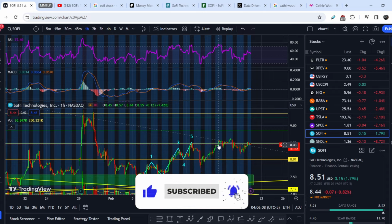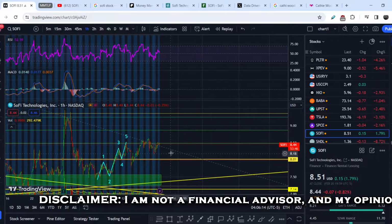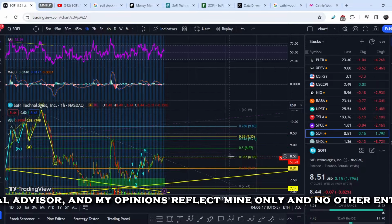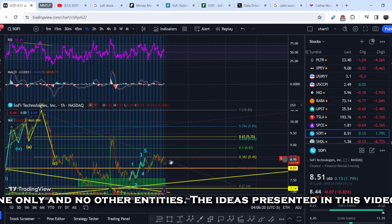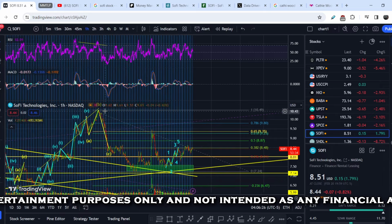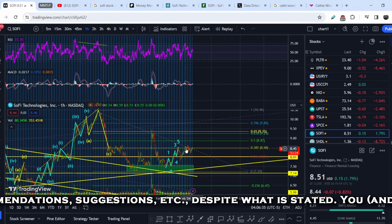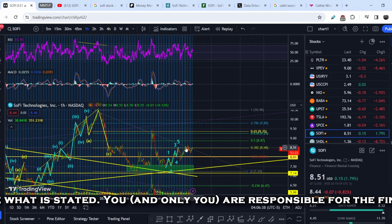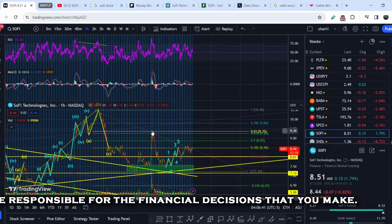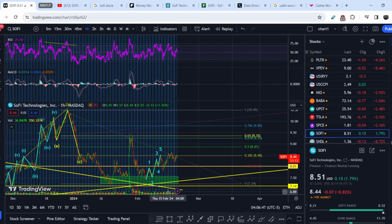I made my previous video right here at this point, and I told you that this asset was in the process of breaking the range of 0.382, this level at $8.48. And I told you that if this asset breaks this level, and by the way, I found this level by pulling a Fibonacci retracement tool from this top to this bottom, and if the breakout happens with the conviction of volume, definitely we might see the retest of this range of resistance. And guys, as you can see, we had this breakout, but we don't have a confirmation of volume down here. And this means we have to wait for more signs of its potential trend.